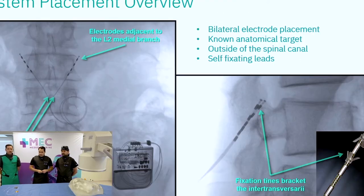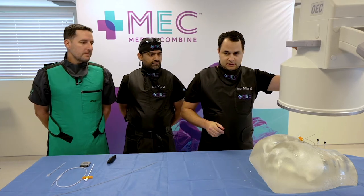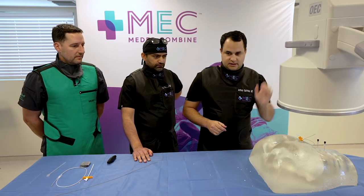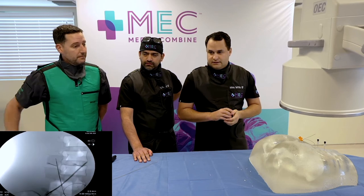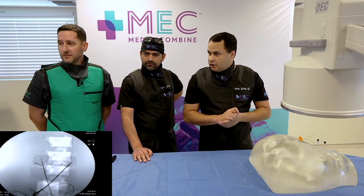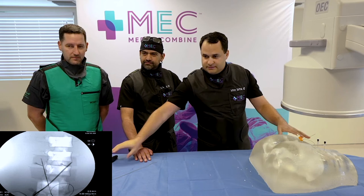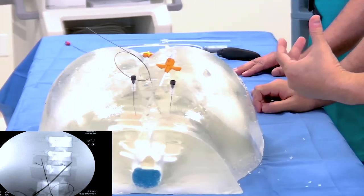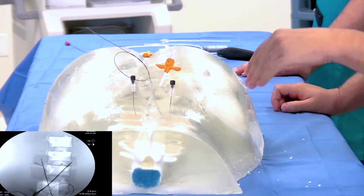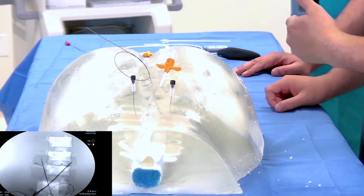Let's go over the procedure live. We have two blocking needles — placed just like a medial branch block at L2, which is the L3 transverse process — but you're going straight down onto the junction of the SAP and the transverse process, not at an oblique angle. These serve two purposes: a guide of where you want to end up, and during the final twitch test on larger patients, you'll see the needles twitching. Do not put lidocaine down these needles — you'll turn the medial branch off during the case and won't be able to stimulate it.